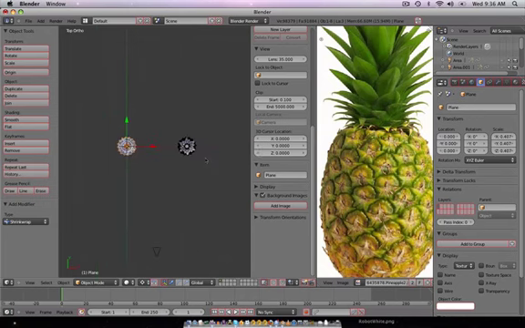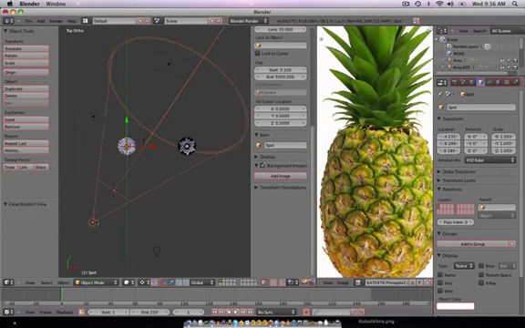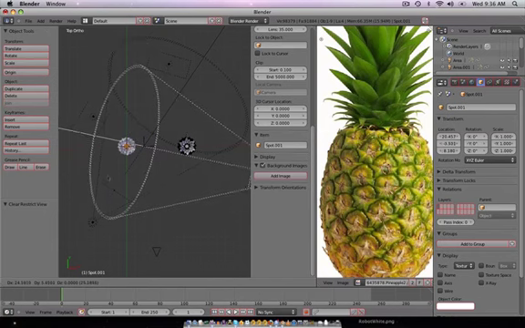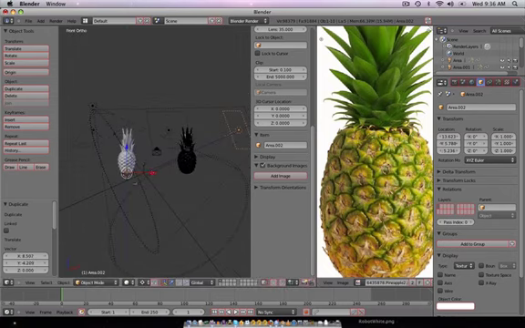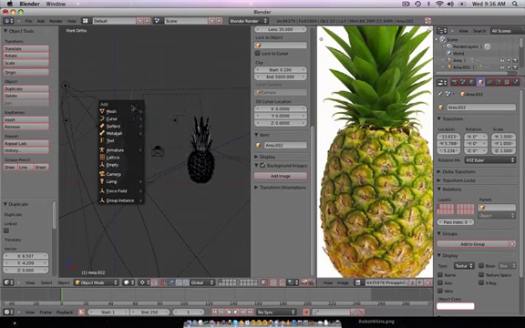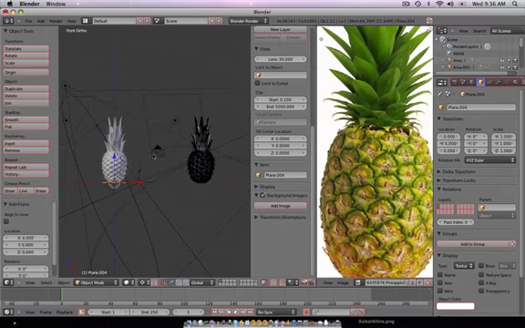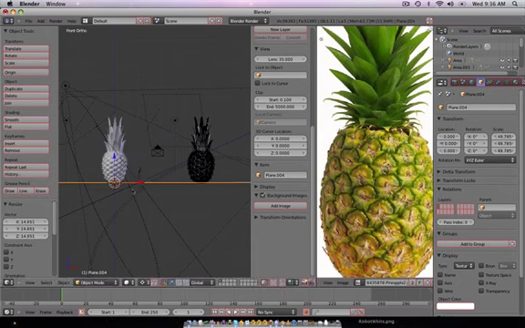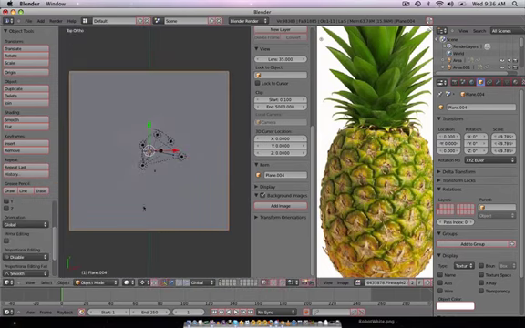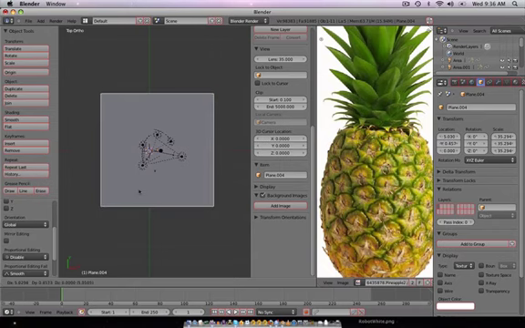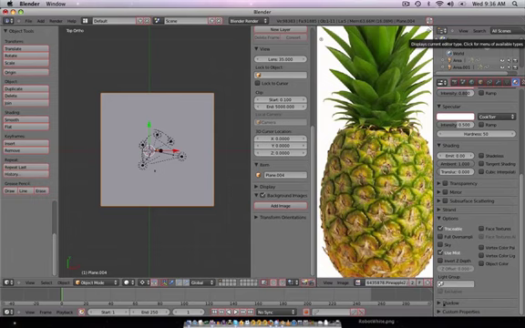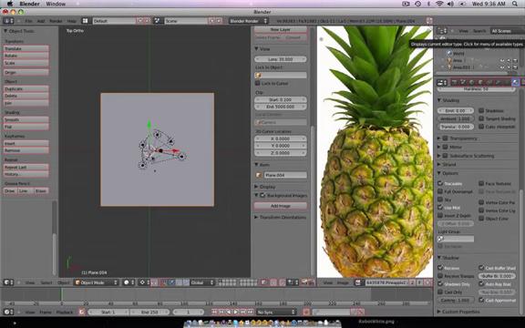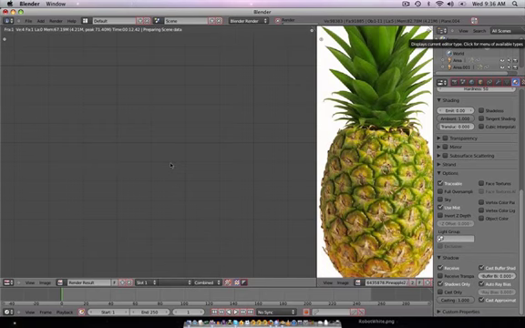And let's see what we got. Actually, Alt-H, unhide everything. We see that this one's not going to receive very much light with its current render setting. So we duplicate some lights and put them over there. Now we're going to add a plane. S. And we're going to add a material to this and turn on shadows only. And we render that out.